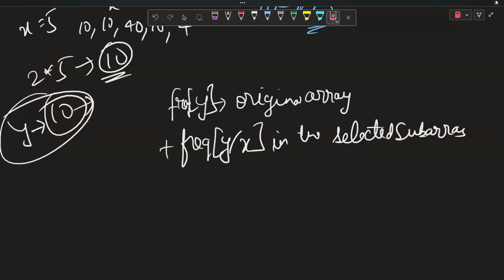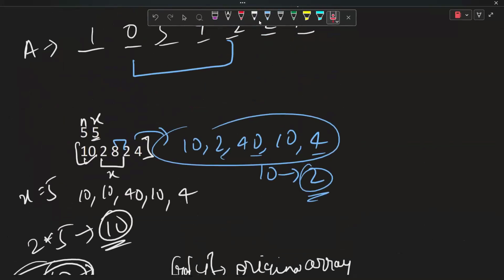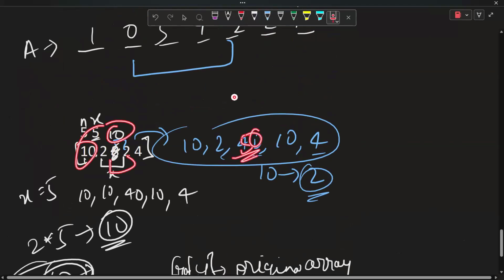Now, if there was a 10 in this subarray also, like let's say instead of this 8, there was 10. So in the original array, there were two tens, but after multiplying, this 10 would become 50. So this would no more be a 10.